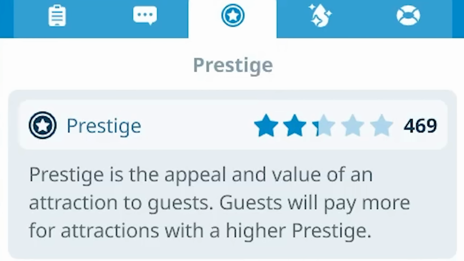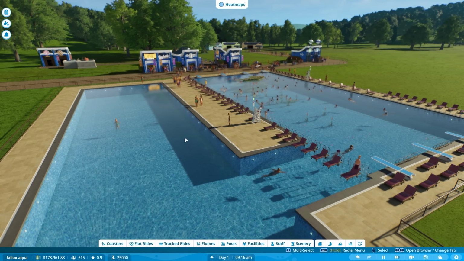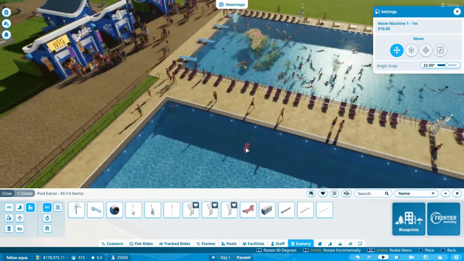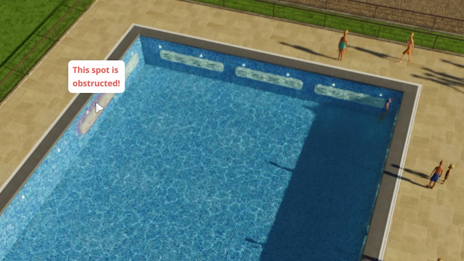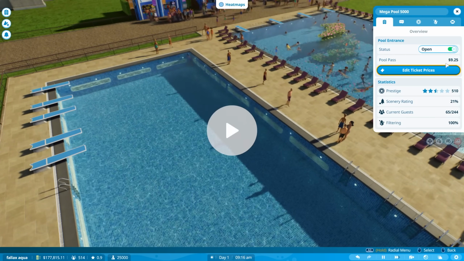The problem is the prestige of the pool has started to go down, largely because the scenery is less exciting, but that's okay because we can customize this pool further. Let's get ourselves some wave machines. We will create the most turbulent swimming pool section over here the world has ever seen. All right, there we go. So new wave machines added, and that has raised the price up a fair bit more.